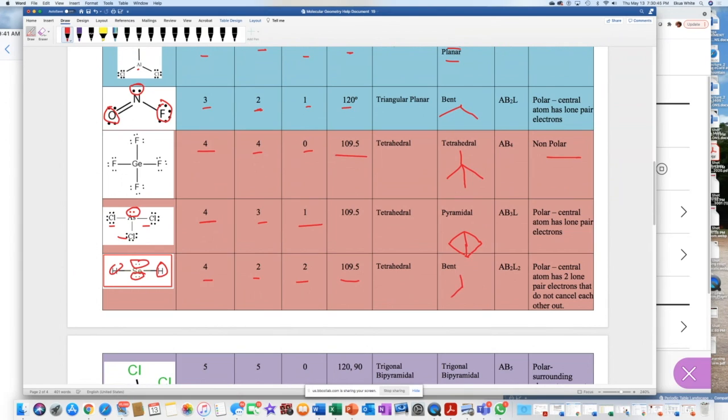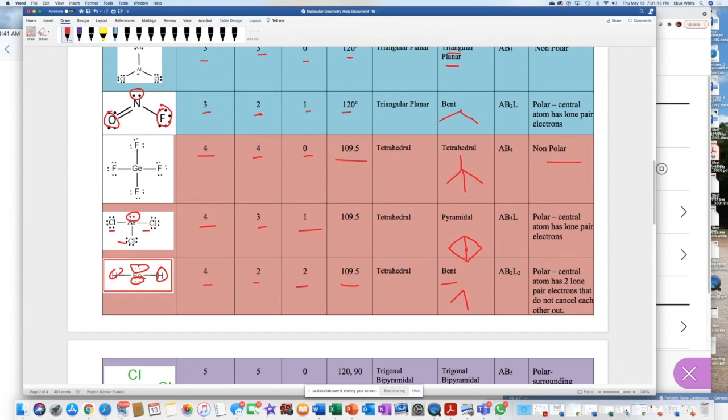Wait, what? How do we get to bent? I'm going to draw all 4 groups and then remove 2 because remember, 2 of the groups are now lone pairs and not bonds. And in looking at the structure, we don't deal with the lone pairs. We only deal with bonds. So if I remove the 2 bonds out of the 4 that were available, what do I have left? That V. Remember I told you guys, when chemists have a V shape, they call that bent. So now we have 2 bents.